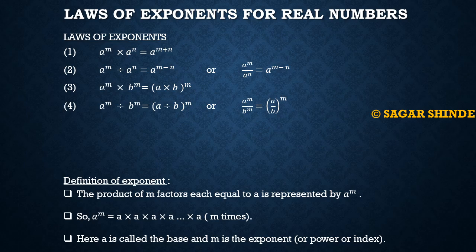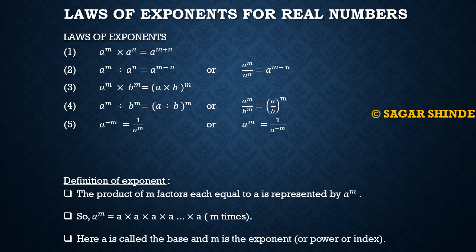Like we did in the third law for the multiplication. So this is the fourth law of exponent. Next, fifth one. Here we have a raised to minus m is equal to 1 upon a raised to m. So if we have given negative exponent, to convert negative exponent into a positive exponent, what we do, we write 1 upon a raised to positive of the given exponent. Getting it? So this is very simple to do.